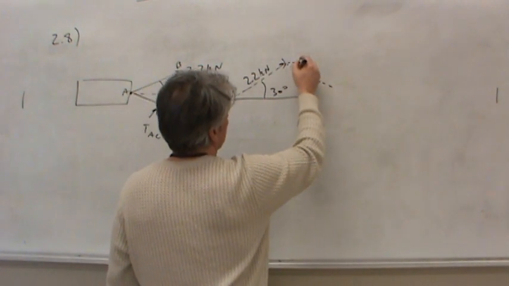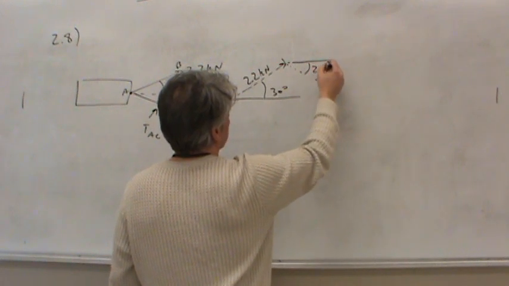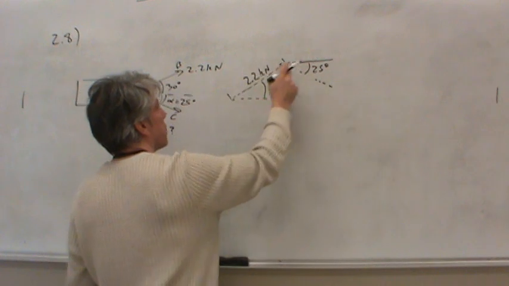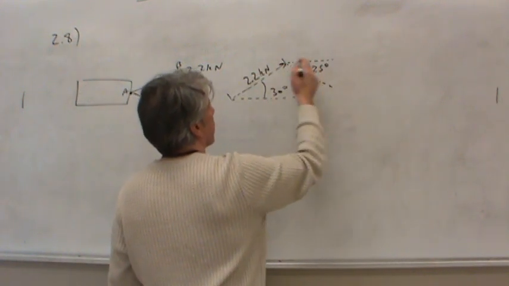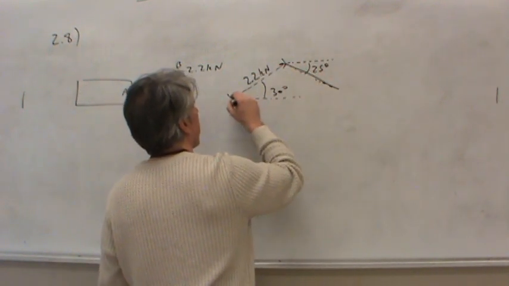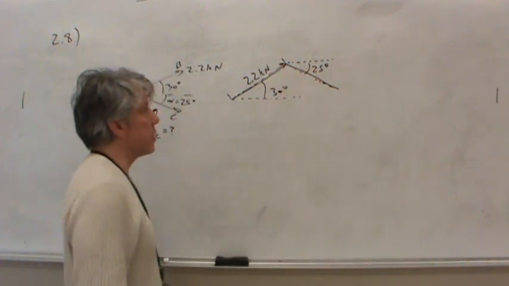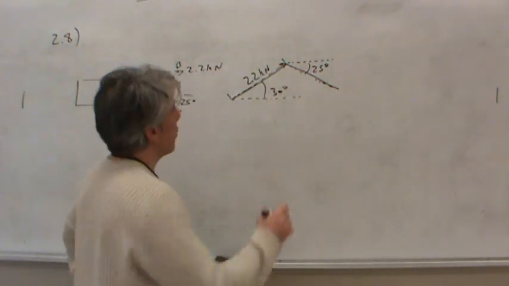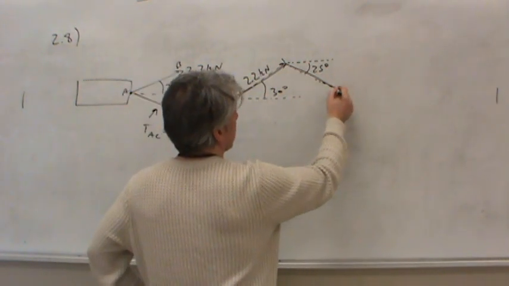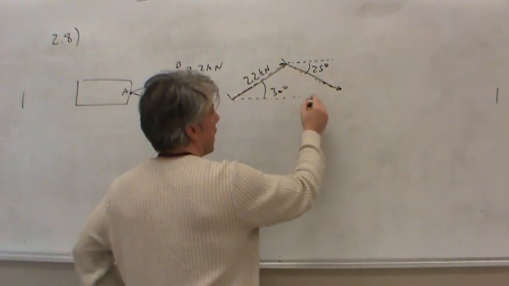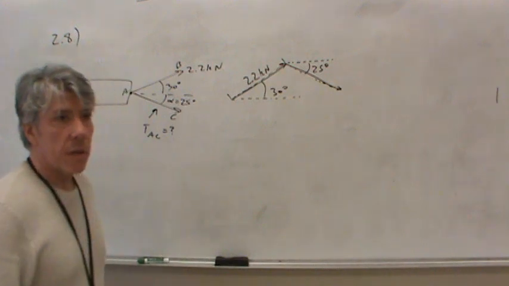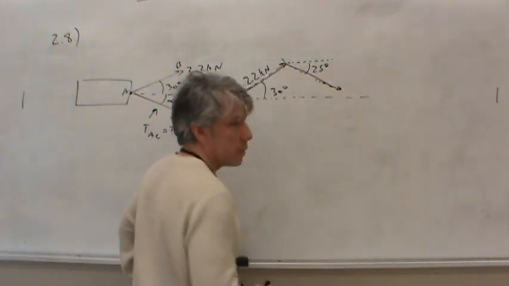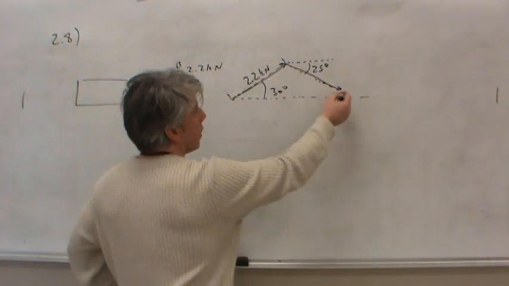So let me sketch it here. So there's horizontal, there's 25 degrees. I don't know why I'm making my horizontals solid lines. I should probably switch that around. So we'll make the force vectors solid lines and the horizontal reference dotted lines. Now, there's something we know that's really important: the resultant, or in other words, the addition of these two vectors has to end up being a line that's horizontal. You see what's wrong with what I drew? They wouldn't add up to there.